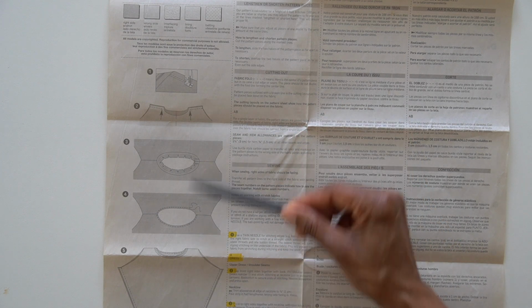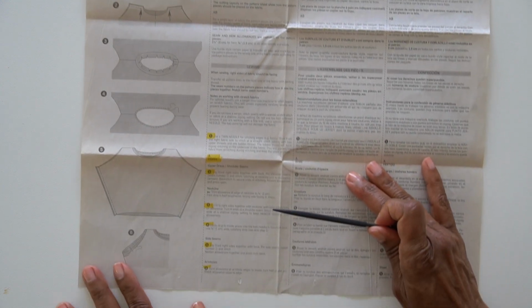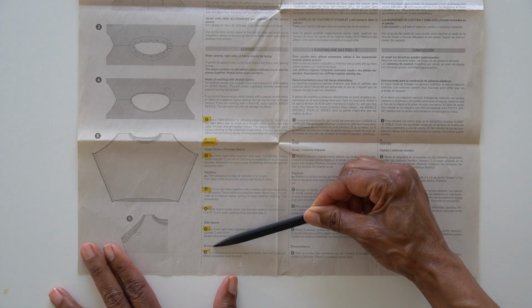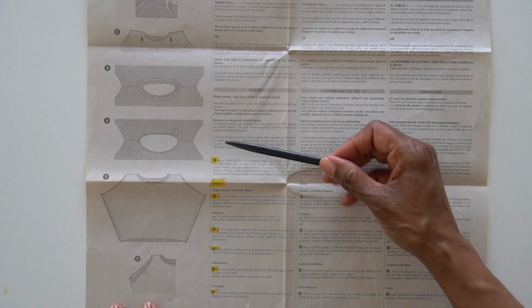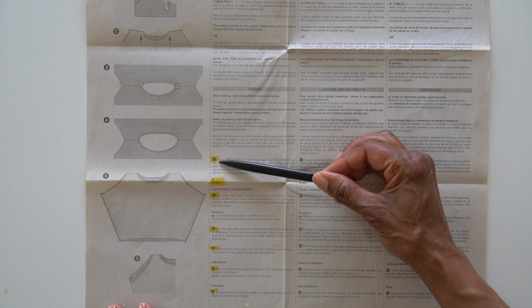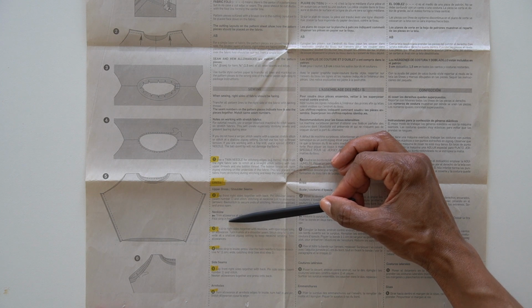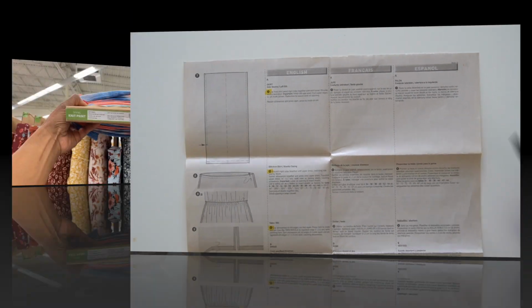So this is all pretty basic. It's the same type of instruction that we see with other patterns. Now, I will not be following all of the instructions in the order that they are printed here. And there are some things that I'm not going to follow. So if you want to, you can read the instructions and follow along, but just keep in mind that I'm going to be skipping around and doing things a little differently to simplify the process. Okay, and then over on the other side, there are more instructions with the line drawings.